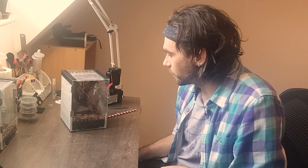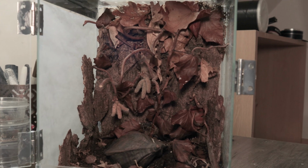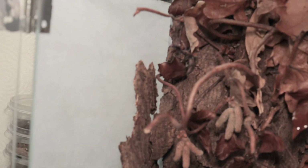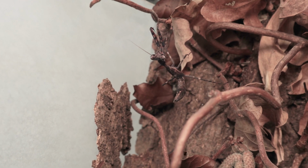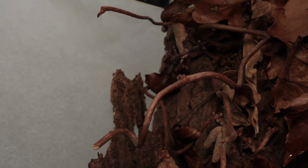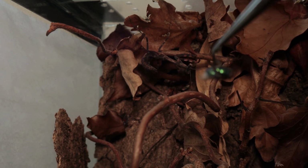And another common favourite is the Parasphendale affinis, the budwing mantis, who's very well camouflaged in here. I mean, can you spot him in there? He's right there. I reckon he absolutely loves that enclosure. Very well camouflaged in that, he is. Another fast little grower, this one. Are you hungry? Here comes the fly.